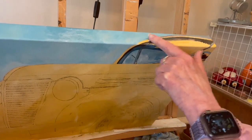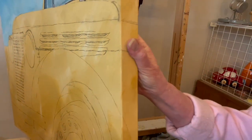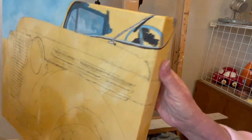I just kind of indicated a roof on the top. And then I'm just kind of indicating that the window of the truck goes over on the side. I'm not worried about how accurate it is.